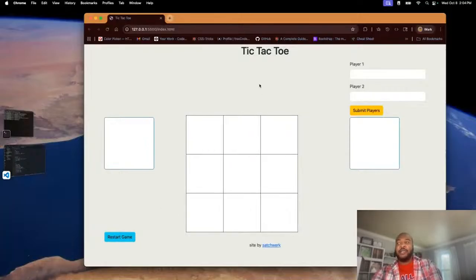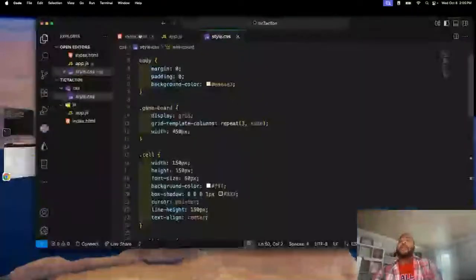If there's a tie, it'll display, and then you can restart the game, which will allow you to start the game back up. So there's a lot of stuff going on in here, but this is the layout that you should have if you copy and pasted the HTML and the CSS correctly. It should look like that.